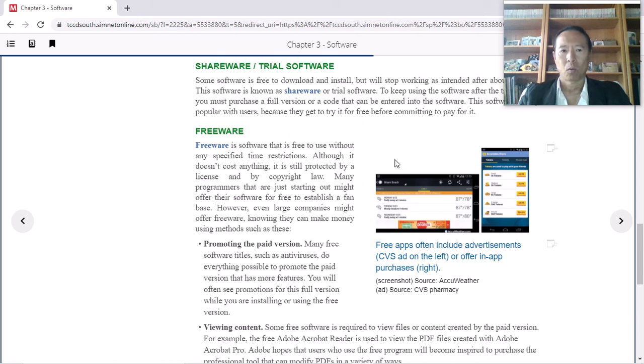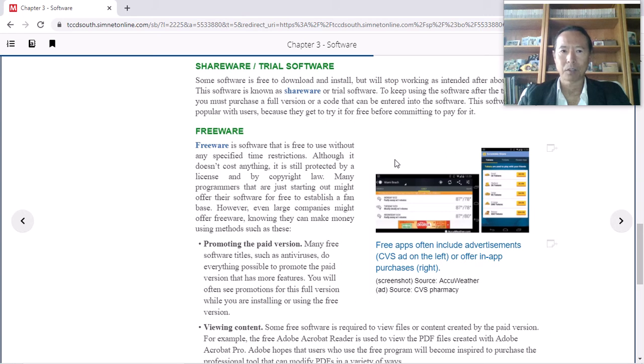Or once you've used it free for several years, they have built up a big enough user base, customer base. They may start to charge you, but you get used to using it. They're going to charge you a small amount of money. Well, you may pay for it, and with many people paying this small amount of money, the company still can make a decent income. That's called free software.